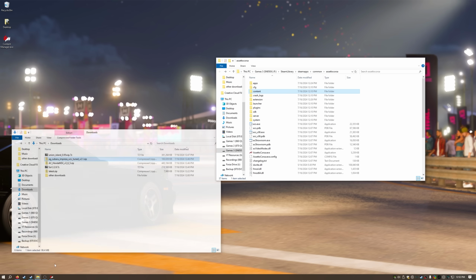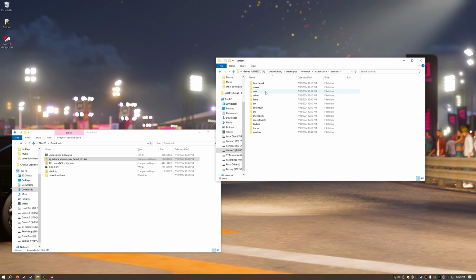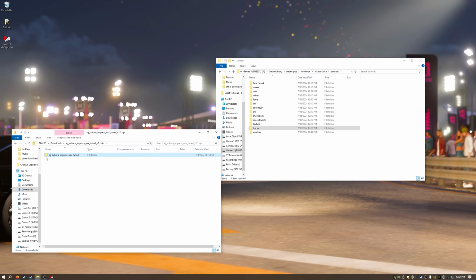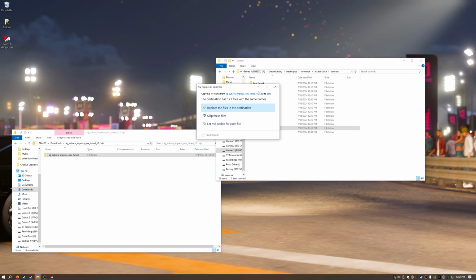In order to manually install a mod, open up that same Assetto Corsa root folder we've been using, and inside, you'll see the content folder. Clicking that shows you more organized folders, including ones for cars and tracks. This is where your cars and tracks go. The only thing you need to do to manually install mods is to extract the mod folders into the correct Assetto Corsa folder. Sometimes the mod folder will just be the name of the car or the name of the track. In this case, you just drag that folder right into the cars or tracks folder.